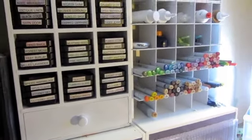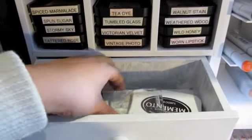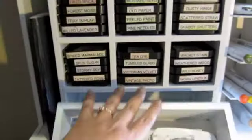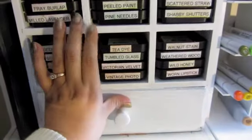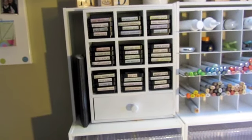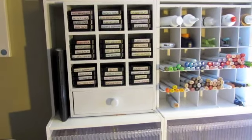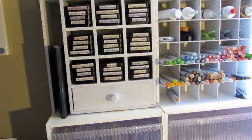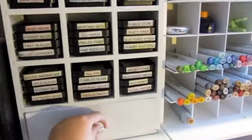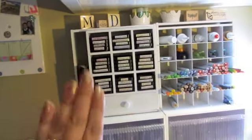Okay, and then in this drawer here, I store some inks that I use, and acrylic blocks, and blending tools. And you can see it hasn't been painted very well. You can actually get these Magpie storage units in white, but I had it in black because I had to buy mine on eBay, and there was a whole thing about it. It was actually quite broken when I got it, but anyhow, I wanted it in white, so I painted it white. So I've painted it well where you can see it, but in the drawer, I didn't bother with a second or third coat. So that is that. I love that, and that's great.